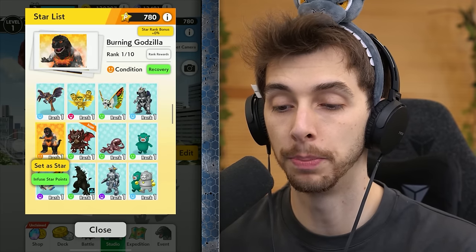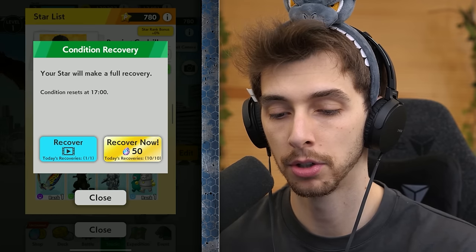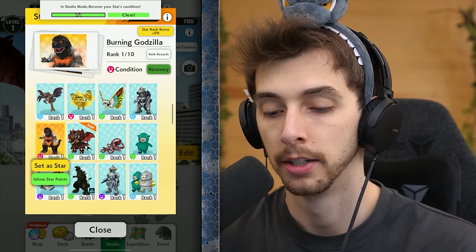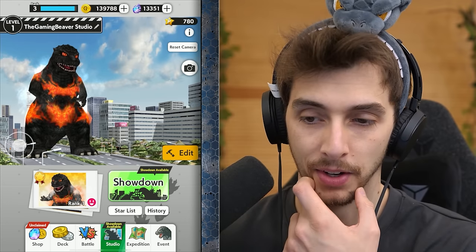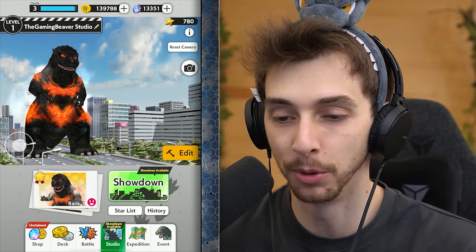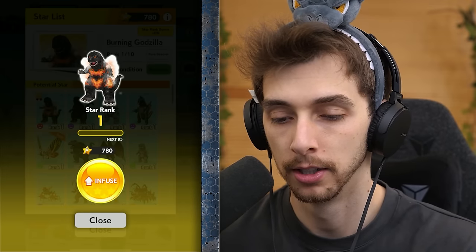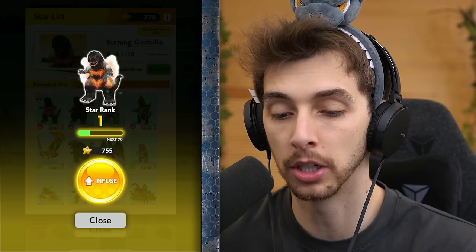So we could do Burning Godzilla. Recovery costs how much? We're at 10 recoveries. So we'll recover them all the way. And we'll set a star. So Burning Godzilla. Looking beautiful. It looks like a cat, actually. We'll do Showdown. Actually, hold on. Can I infuse it with stars? Yeah, okay. Oh my god, it's gonna take a lot. Okay, so you just click and hold.